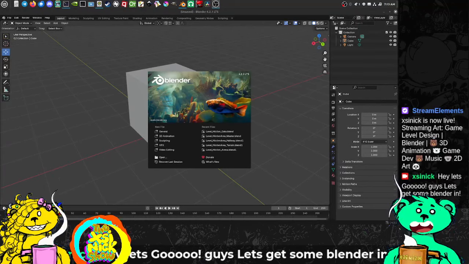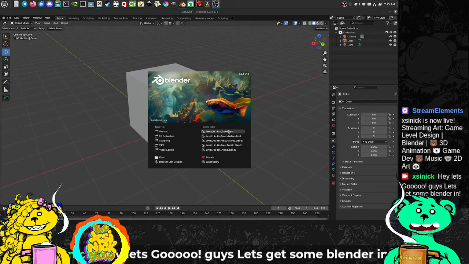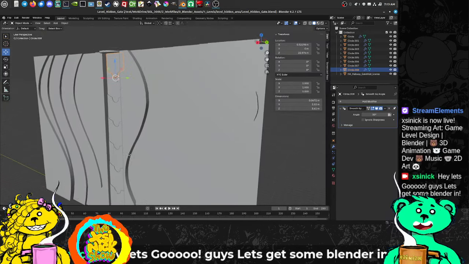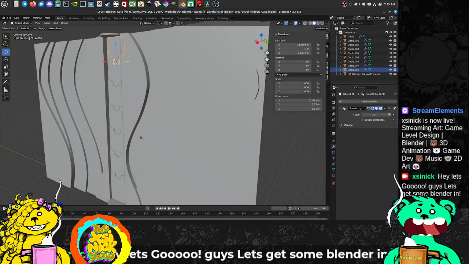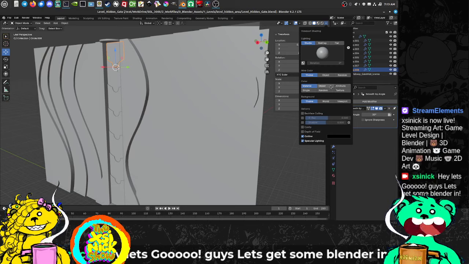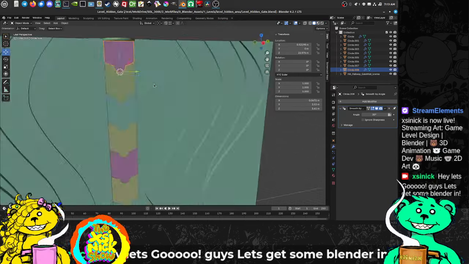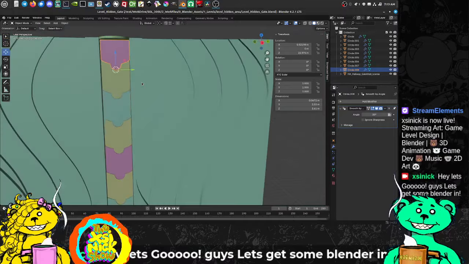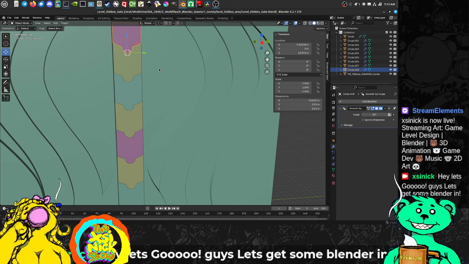Okay, here we are. Hopefully that music wasn't too loud. Let's try to organize that. Okay, so here it is, the hidden level gate. We have a separate file, which is what I should have done at the beginning. I probably meant to do that, and I just forgot. So we have the file here. I'm going to do a little random on this, and I started to do the gate itself. Here it is.